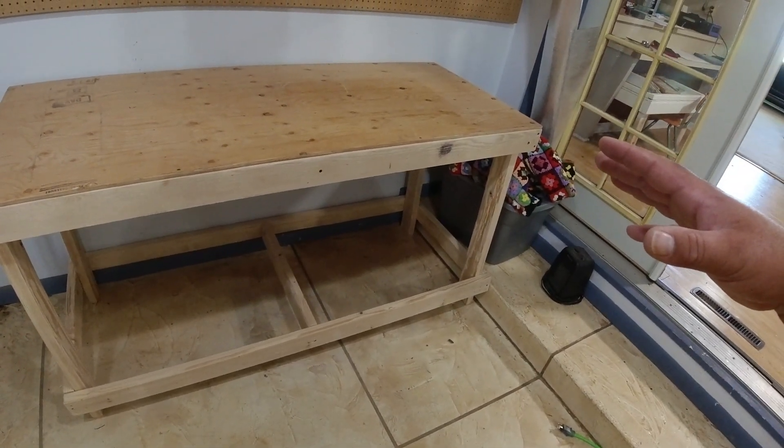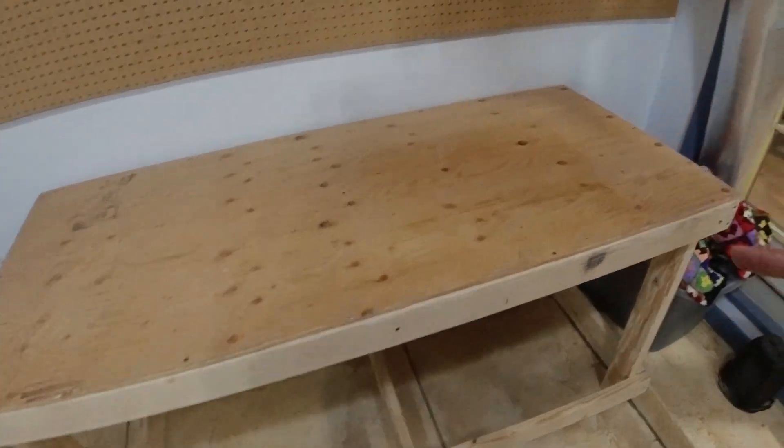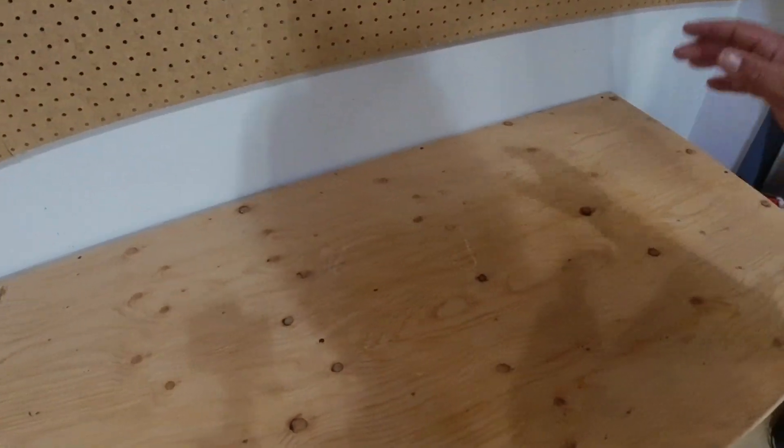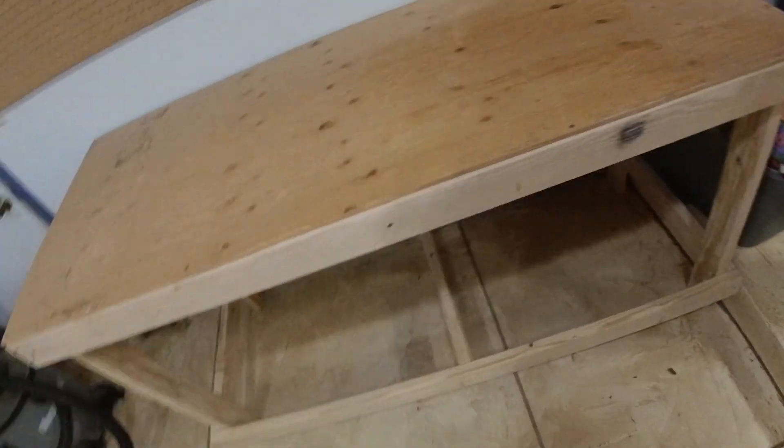I've got 4-H stuff to do in a little bit. But what I'm thinking is the bottom down there is where I'll put all the boxes. This is mainly gonna be for opening new packages when they show up, boxing up orders going out, stuff like that. I've got my scale just randomly over there for shipping and packing — I need somewhere to pull all my packing stuff together, maybe it'll go down there. I'll have to build a shelf — and I'm already thinking of new projects and I'm not even done with this project. I think I'm gonna quit on the woodwork for today and start filling out the pegboards.